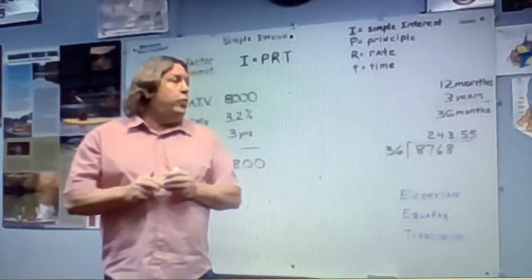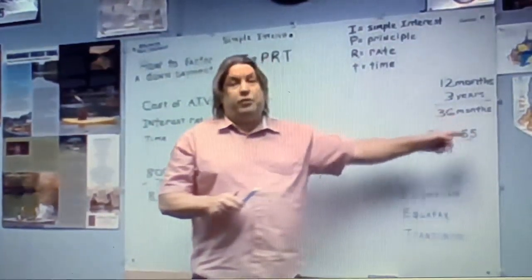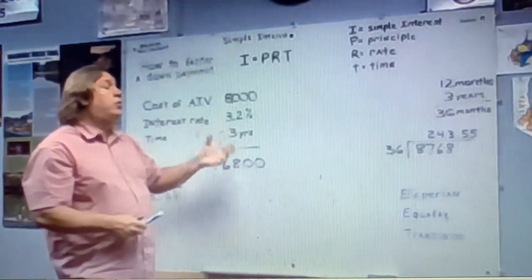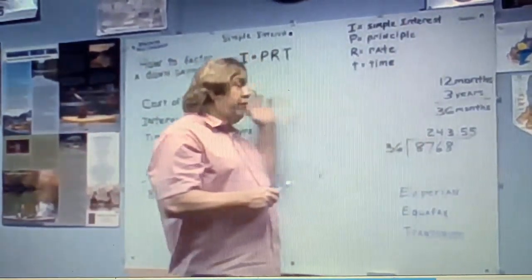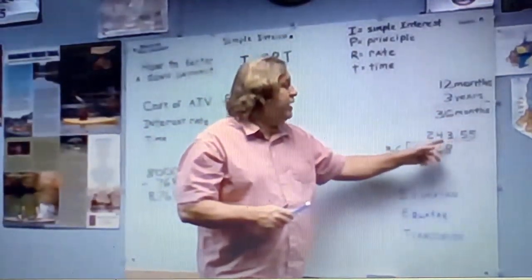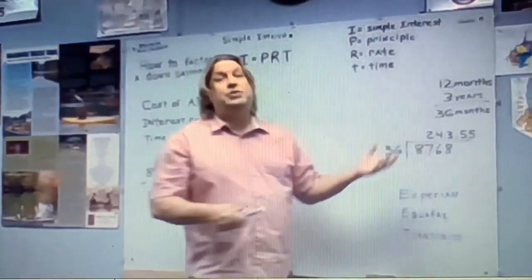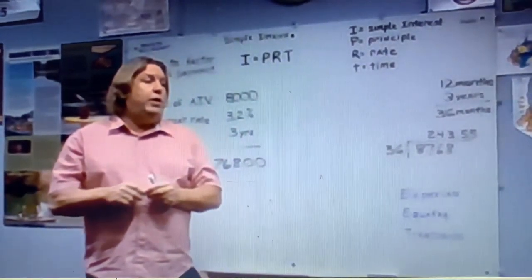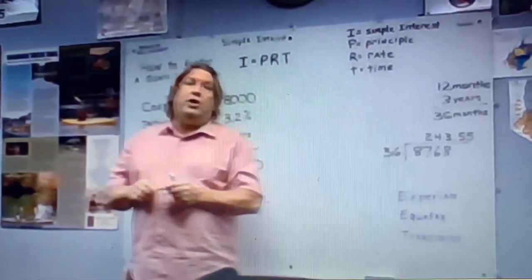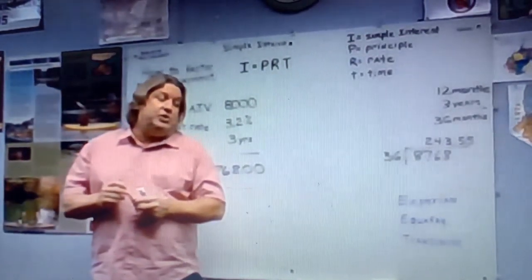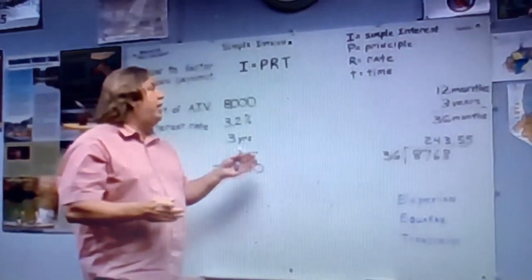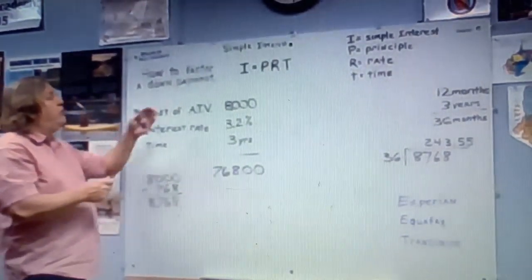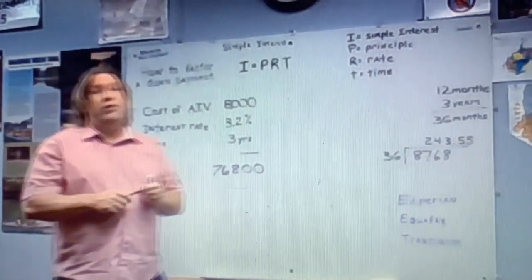Now, four-wheel companies that rent four-wheelers, this is not an unheard-of price for a one-day of rental. So think of that. By using credit, simple interest in your favor, you can now make off of that four-wheeler. $243.55 is what you have to pay per month. You could make that easily in a day. Now, that's not saying there's not all kinds of overhead costs that go along with running a rental shop as well. You've got electricity. You've got employee costs, unemployment insurance. You've got liability insurance. And it just goes on and on. But you can see how simple interest, I equals PRT, can work for you and allow you to afford things over time that you can't afford all at once.